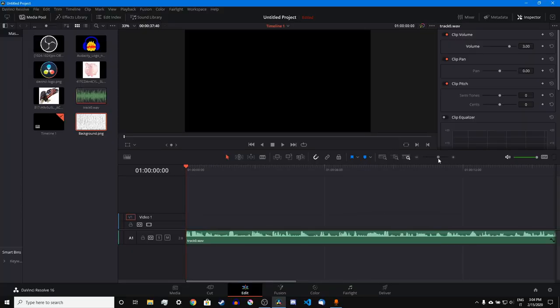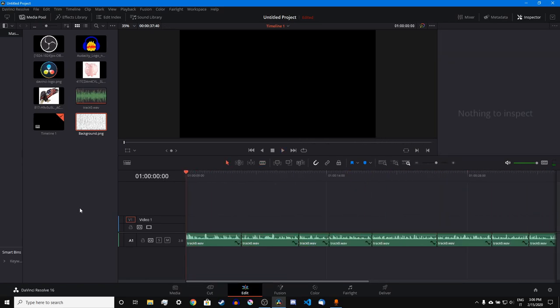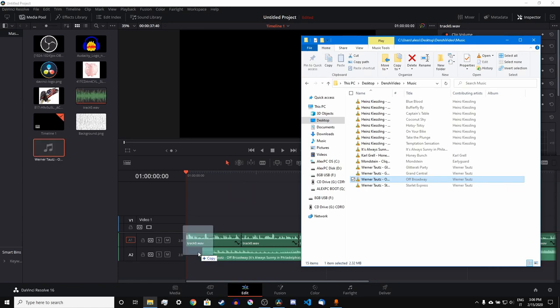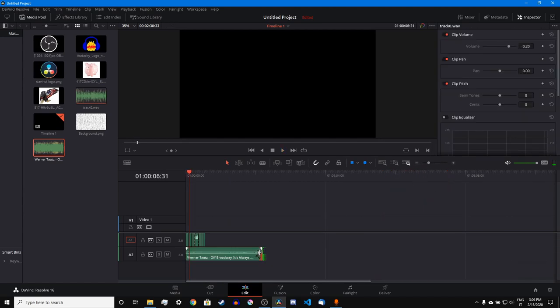Anyway, so the first thing I normally do is go through the audio and just cut everything. Lower the volume. Okay, so now that I've cut all the audio, normally I add some music. So I'll add the music, I'll cut it here, I'll put it here and decrease the volume so you can actually hear what I'm saying. And obviously I'll crop it down so it doesn't go after the video like this. There you go. Anyway, so that's the audio stuff done.